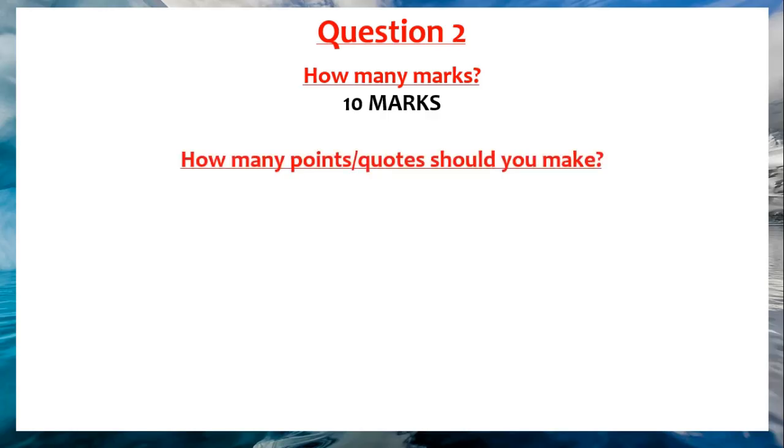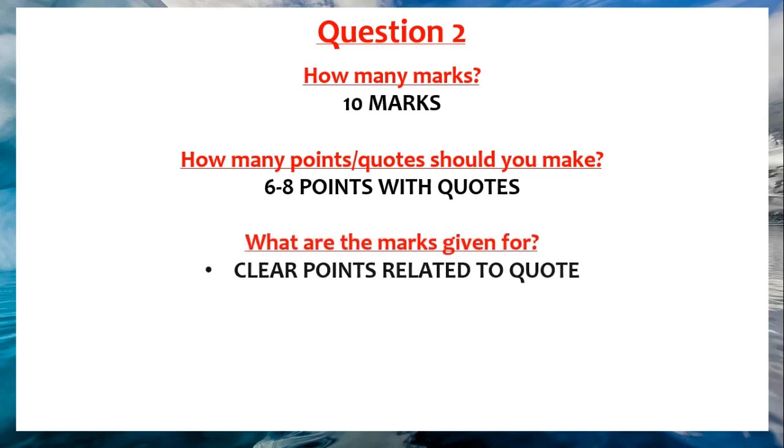So this question, here's a little structure. Question 2, how many marks? Well, it's worth 10 marks. How many points or quotes should you make? I think you should be making 6 to 8 points with quotes. This question should take you about 15 minutes, maybe 13 to 14, 15, but 6 or 8 points. It's really important that you get coverage, you track through the text and use as many quotes as you can explaining why it shows the expedition was tough.